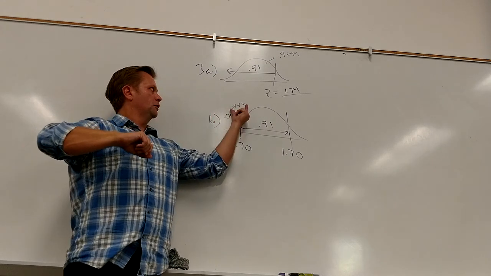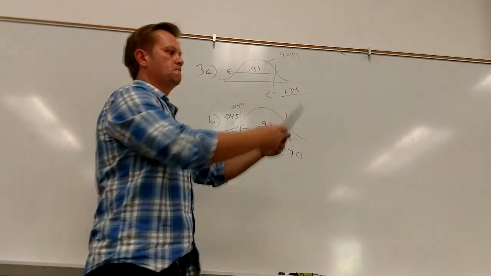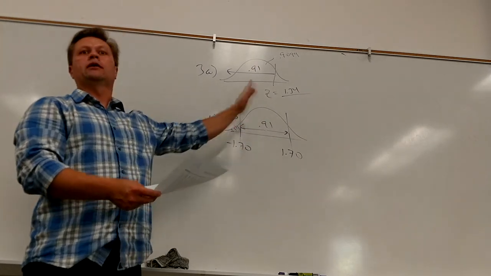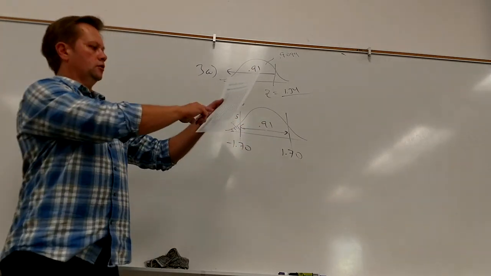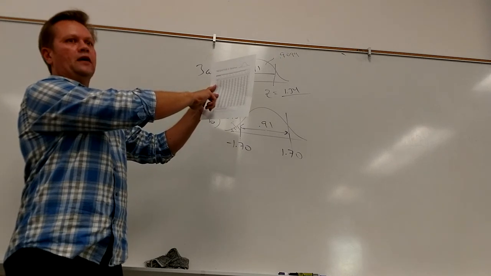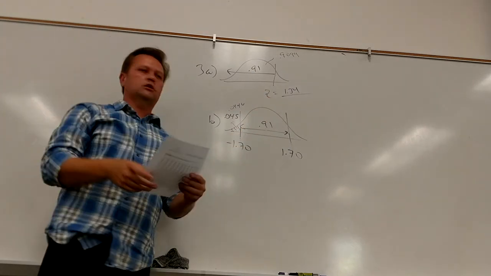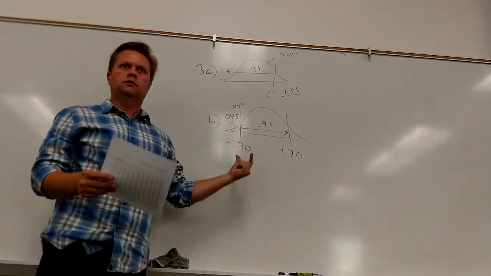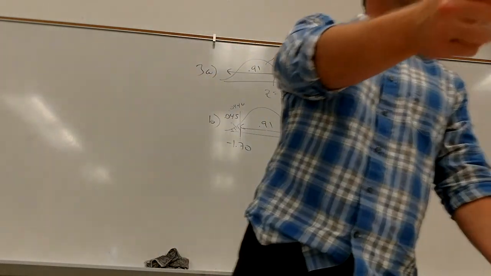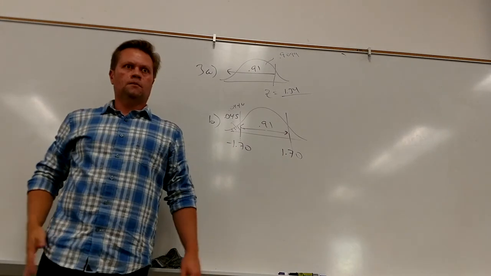Can you find .0446 in the body of the chart if you're having trouble with this? Obviously this is going to be a negative z-score because it's down here. .0446 is as close as I can get to .045, and that is negative 1.70. That's where that came from. If I know a z-score, I can look up the area below it. If I know the area below it, I can look up a z-score. It's got to work both ways.